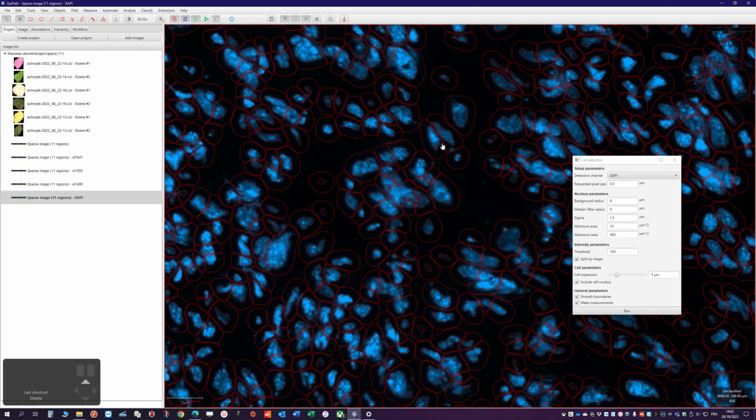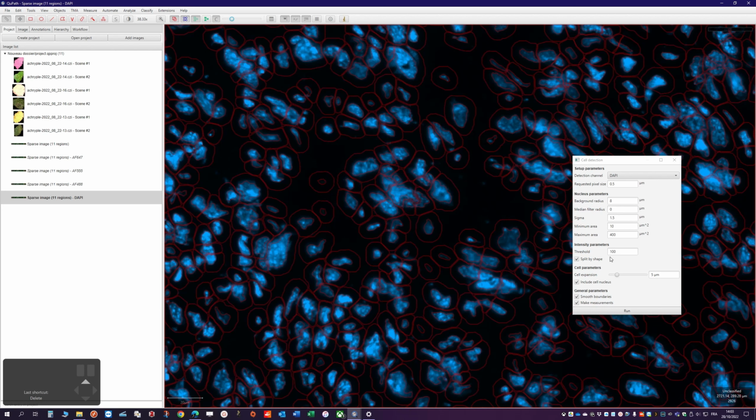But here we have very small objects, which is a bit difficult to consider as cells, and here those are very dim. So if we want to set up the threshold, for instance, you can look at the value down at the bottom right of the screen. And if I hover over a cell, for instance this one, we can see the value is 507, and here it's 800.